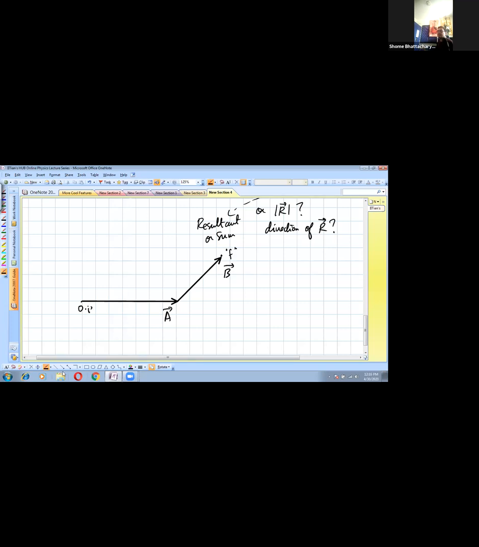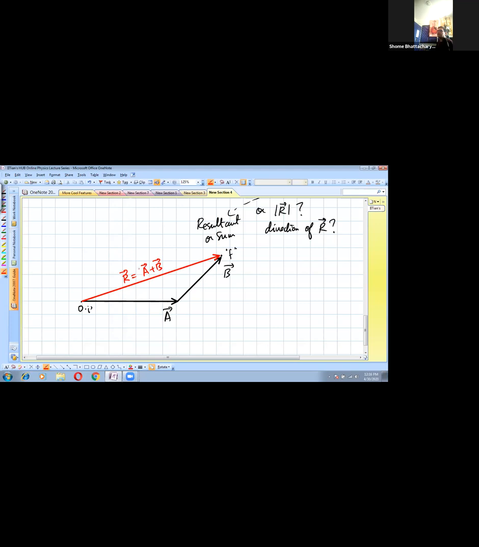So as you know from the definition of displacement, what is your net displacement? It is the vector joining the initial with the final position. So this third side of the triangle becomes your resultant. That is why it is called a triangle law, because what we make use of geometrically is a triangle whose adjacent sides are the vectors A and B, the two vectors that we are adding. Then the third side automatically becomes the resultant. That is one way to understand the vector triangle.